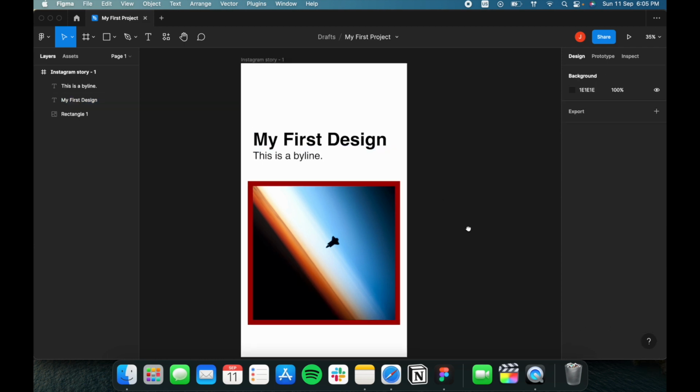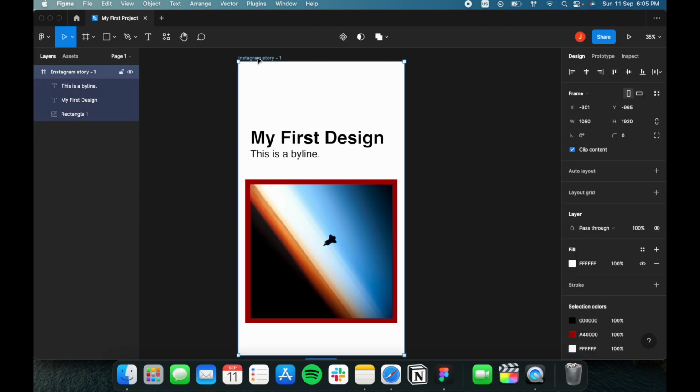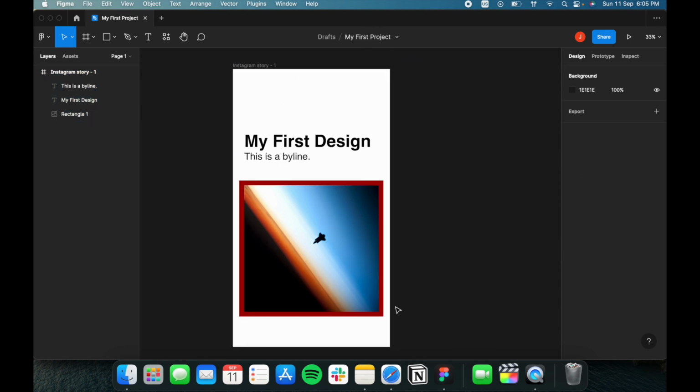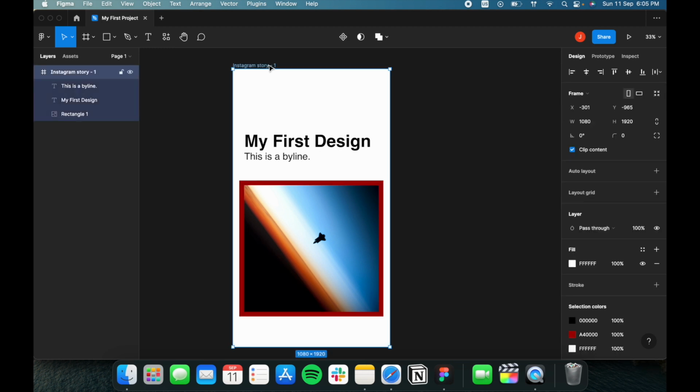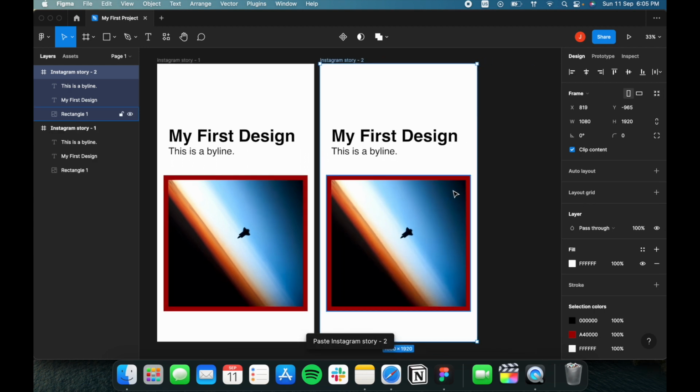Awesome. Now if you want to create, let's say, another frame, you could either go over here, build a frame like how we designed before. You can click here. I'm just deleting this for now. Or if you want to copy this exact same frame, what you do is you go to the name of the frame, click it here, Control C, Control V, and it copies the exact same frame for you.